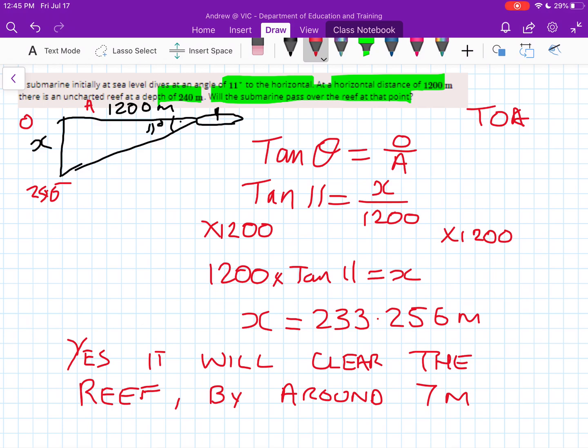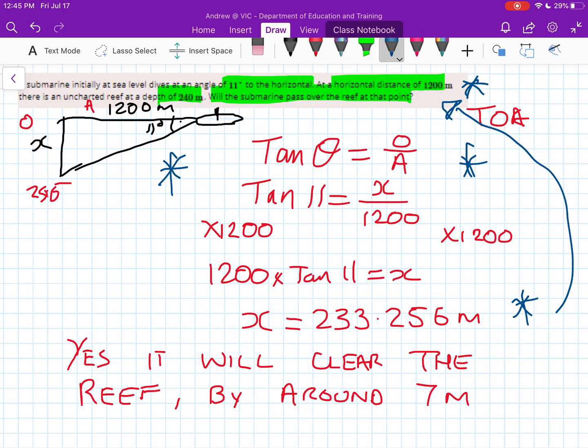So this is how you can break down this type of problem. Yet again, it's using stuff you already know, it's just breaking down the question. So make sure that you do start off with a drawing, okay, write down or copy down or highlight all the important information that's relevant, and then set up your equation and solve for your unknown. Okay, and then just make sure that you relate this back to your question. Okay, so hopefully this helps with breaking down a worded question, and good luck.